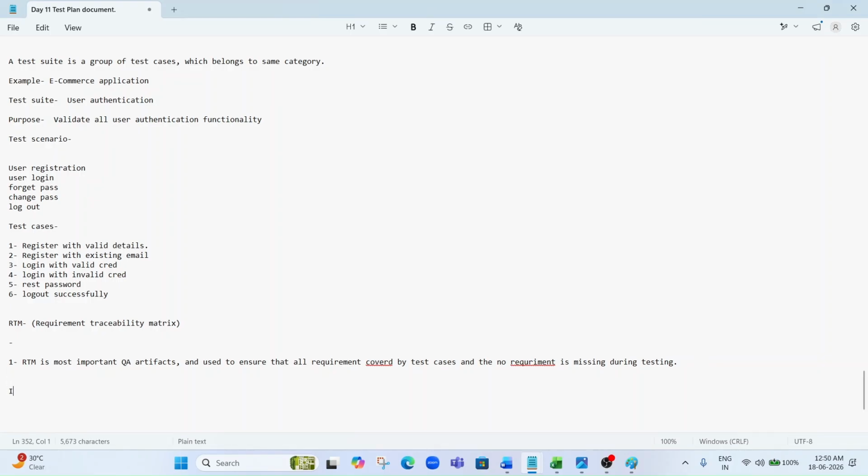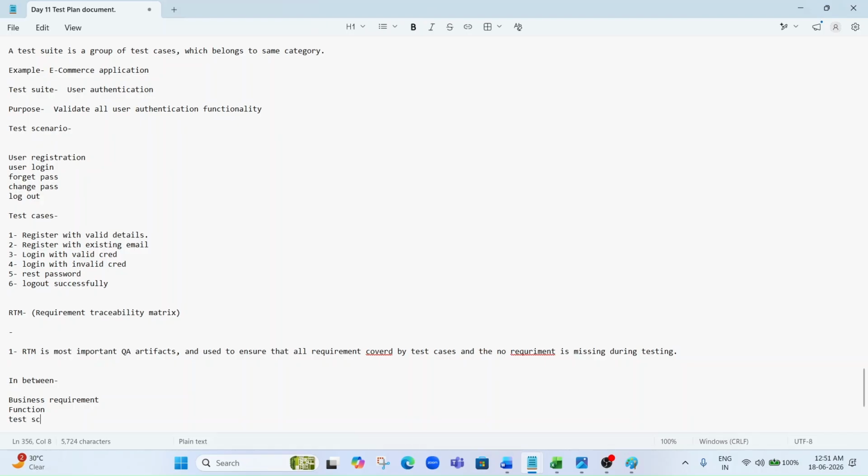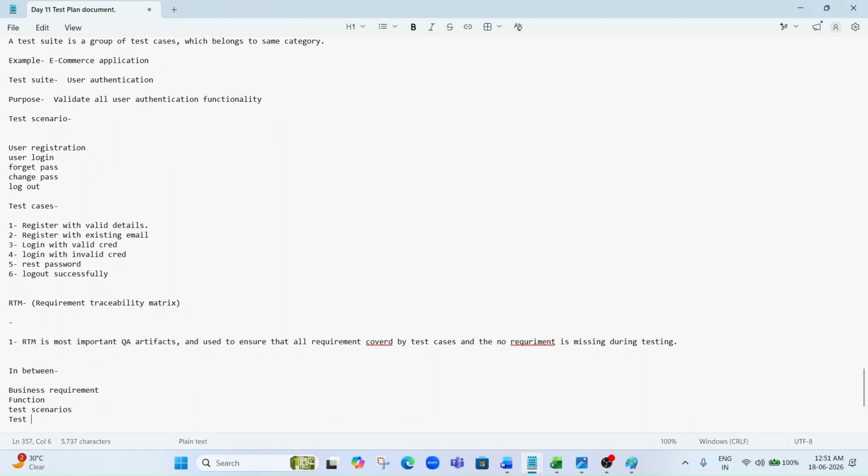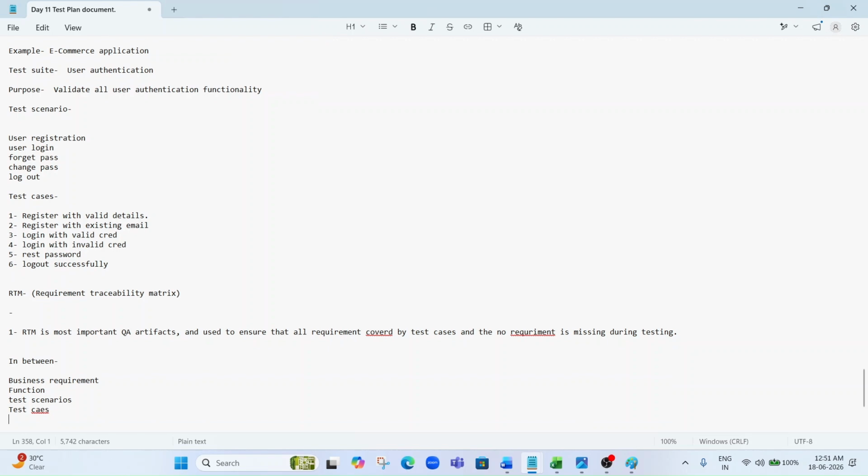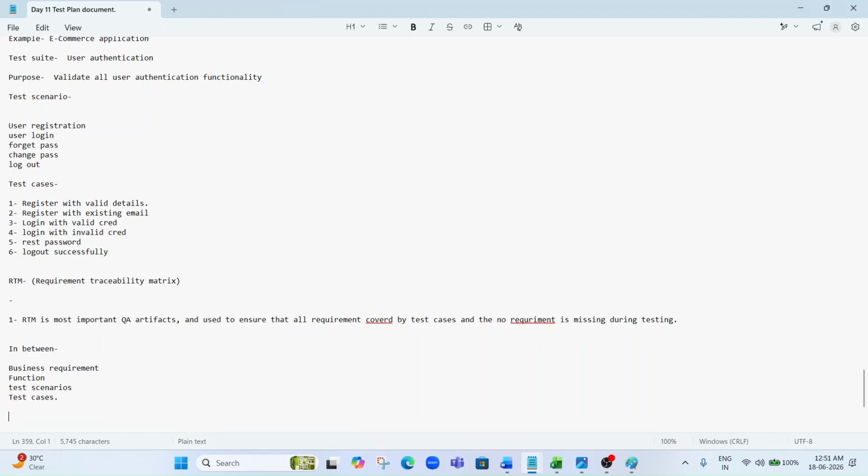The traceability is mostly used between business requirement, functional requirement, then test scenario, then test cases. In between, we are doing the traceability matrix.